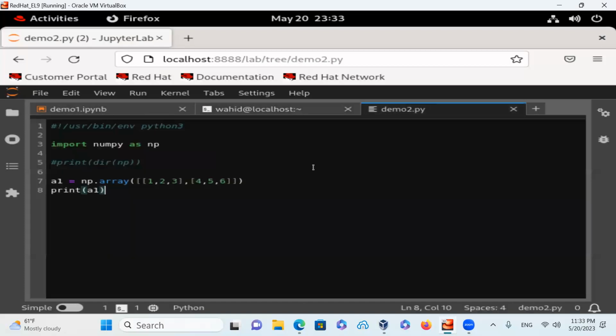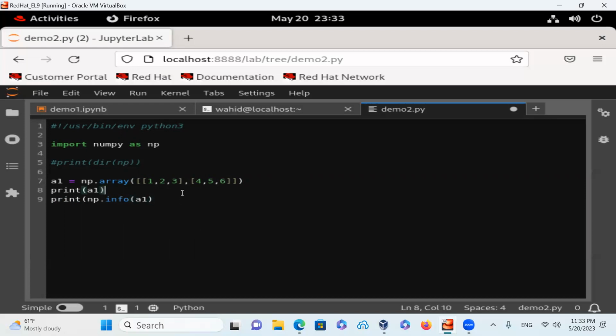And if you say, well, that is good, but let's do something more, print numpy.info, and we just call A1. If we want to get more information on that numpy object, you can call the numpy.info method.